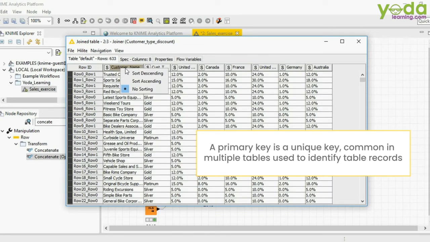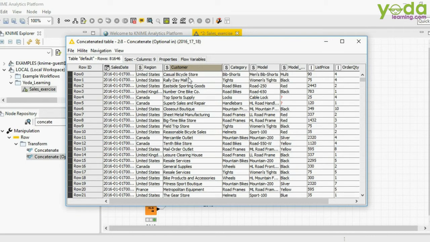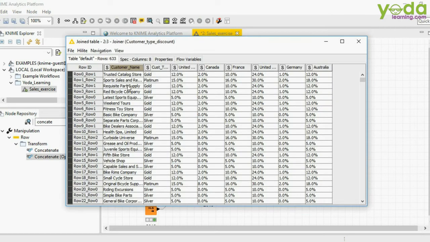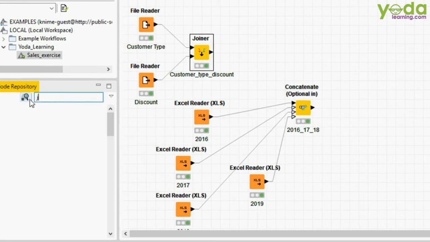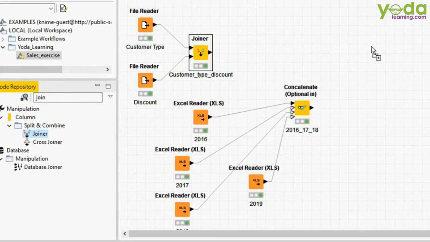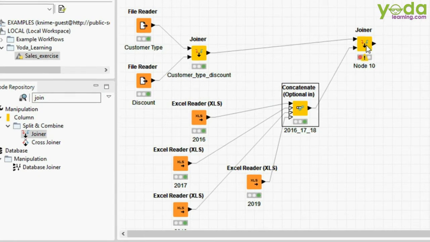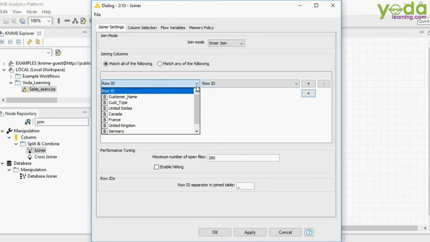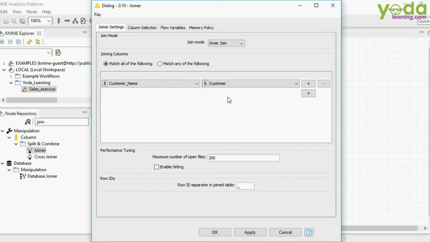So my guess after looking at this is possibly customer name is going to be the primary key on the basis I could join these two tables. Now here, customer is this column here, and customer name is the column here. They look similar. So we need to do is join these two tables. So I just type join. Again, bring in the joiner node. Connect the top table here, the bottom table here. Go and right click on joiner. Go to configure. Add row. We're going to join on the basis of customer name on the left or the top table and customer on the right table.